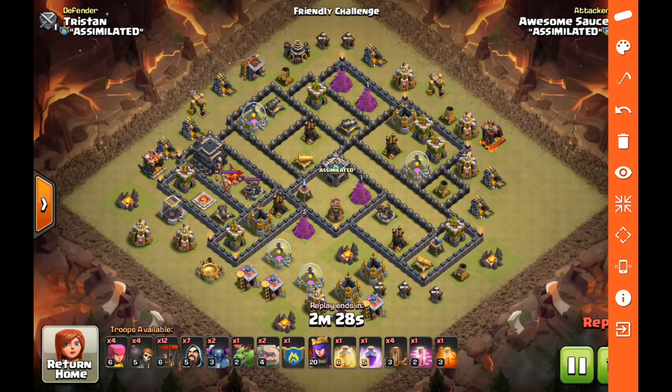Next one up here, you can see a similar base, only level 1. Pause it just a second. As far as deciding where your entry point's going to be, again, the key is to look at how can I get the maximum amount of air defenses as well as air targeting defenses. And with back-end loons, you obviously want to consider where the wizard towers are.